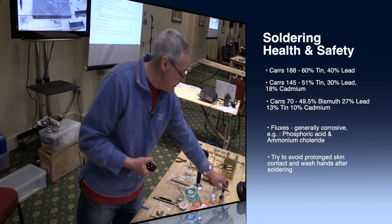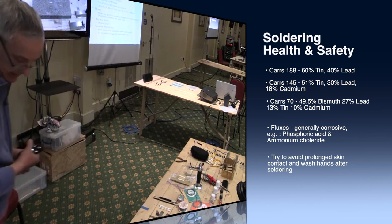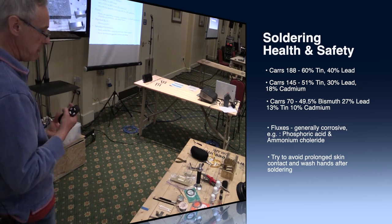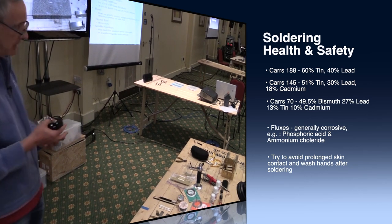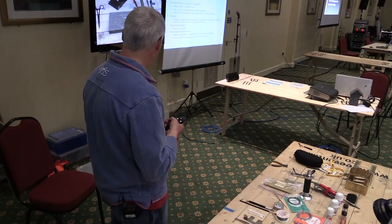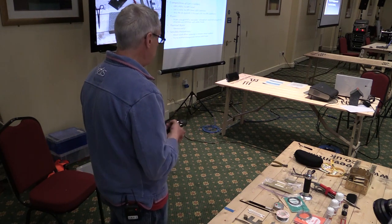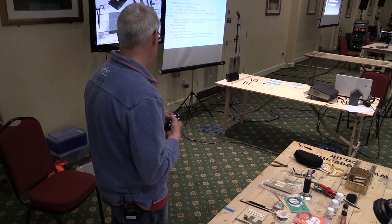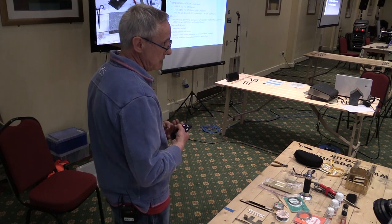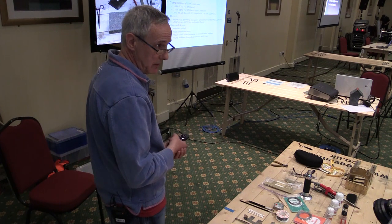Fluxes, again, you're going to be using liquid fluxes like this. They're usually acid-based, phosphoric acid, ammonium chloride, that kind of thing. Whilst they won't give you a serious skin burn, you certainly know if you've got some acid on your fingers. Thermal burns, obvious. So the only thing you need to make sure you do is wash your hands after you've been soldering, because you will have residues of lead, tin and cadmium, possibly some flux residues on your fingers.